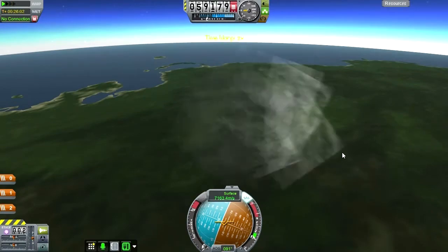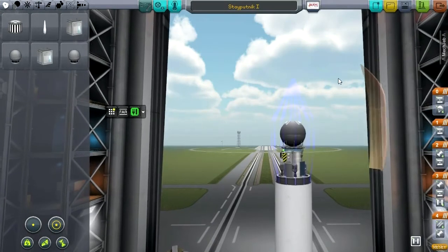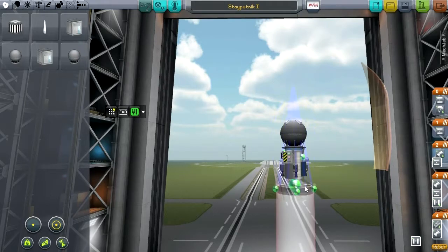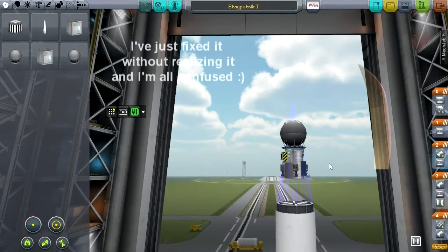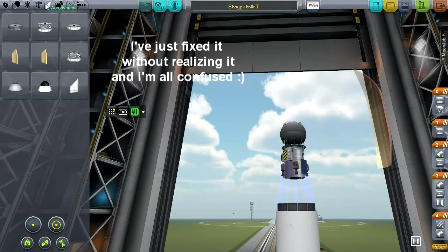Alright, now it's done, right? Yes. Okay, so this annoying thing pretends to be a decoupler. You can see I'm highlighting it right now, and it highlights that thing, which is a decoupler. But it isn't really a decoupler. So let's just add a decoupler.